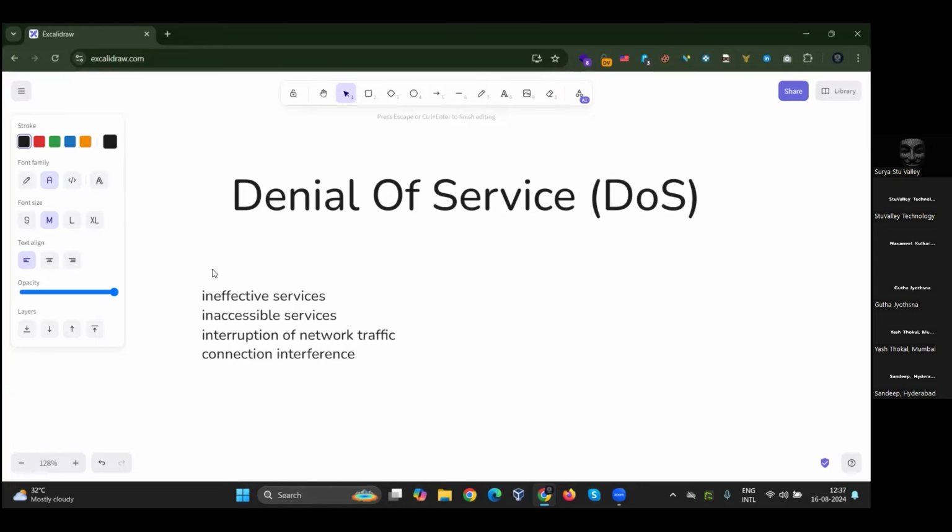So these are the problems we will get if a successful DOS attack has been performed.